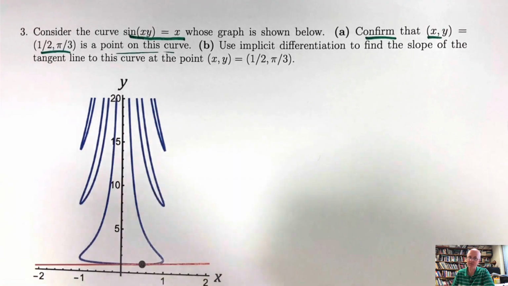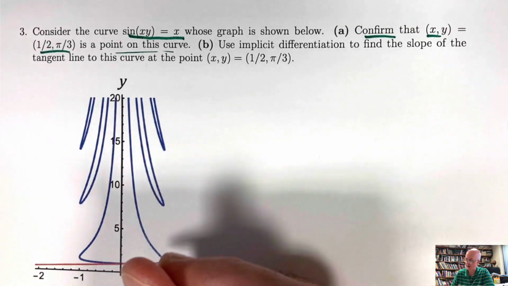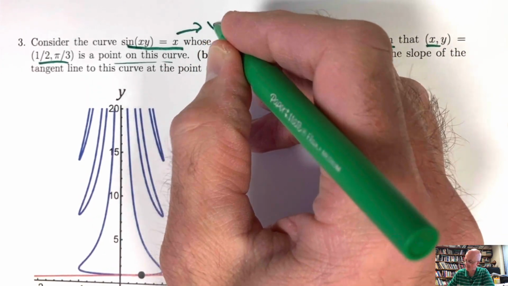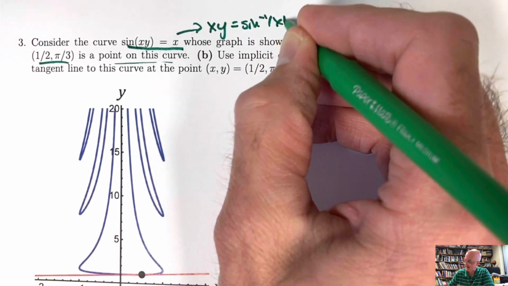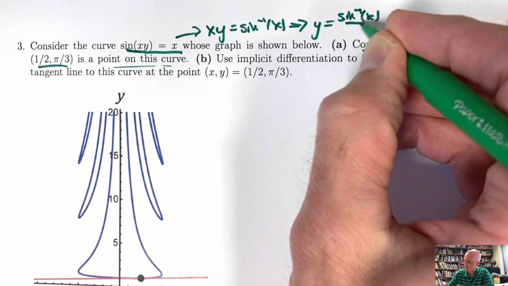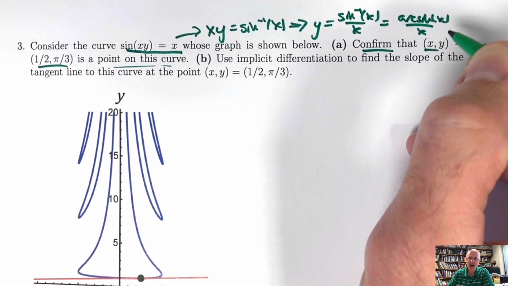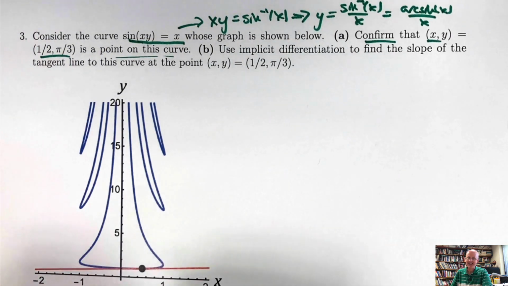We could try to make the problem harder, so to speak, by solving for the slope at some other point on this curve where solving for y as a function of x is not helpful. If I take the inverse sine of both sides, I could write xy is inverse sine of x. And then y is inverse sine of x over x, or if you prefer, arc sine of x over x. However, if you graph that function of x, you will only get this little piece of the curve that's down at the bottom. You could still solve the problem with it, but you would not be able to solve problems involving other pieces of the curve.